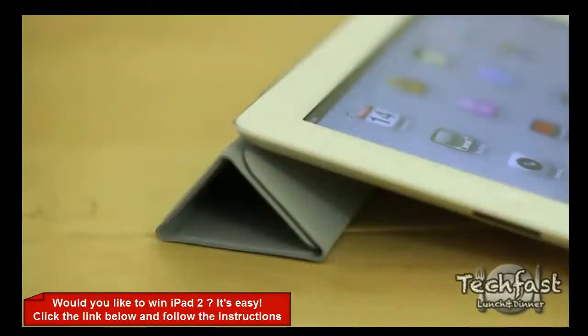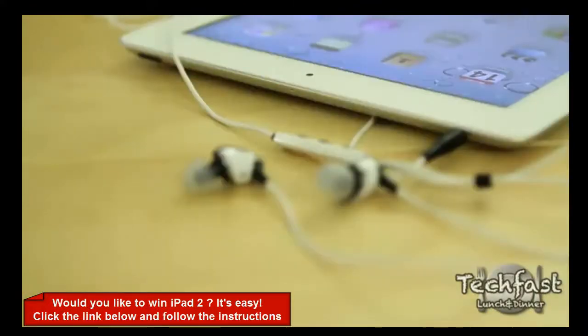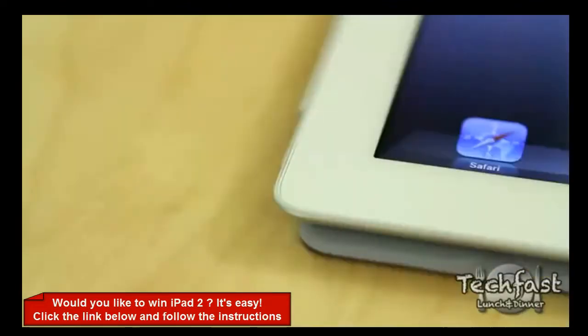Overall, I'd say the iPad 2 is definitely a worthy upgrade if you own the iPad 1. I wouldn't necessarily go run out and sell your iPad to get this one unless you really look forward to the front-facing or the rear-facing cameras for FaceTime, or you do a lot of gaming because the graphics have definitely improved. The iPad is super light.